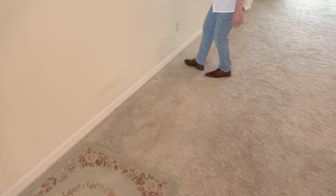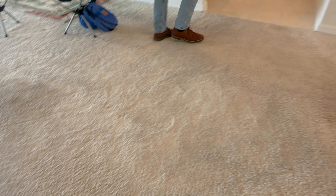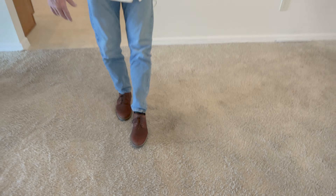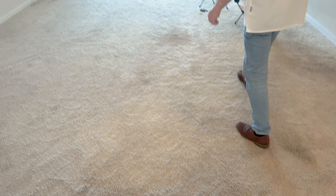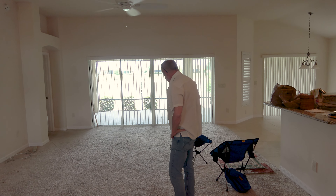Before we get to the tile, I want to show you this carpet that was supposedly cleaned. Here's the deal — this is just dark, nasty, and look how matted it is down here, still dirty. Over here they had a piece of furniture in the corner — this is the way the carpet should have looked, nice, clean, fresh, new looking. And then look the way it looks here. Nasty. Still smells. Just matted down. This carpet company, which I usually use all the time, really let me down.